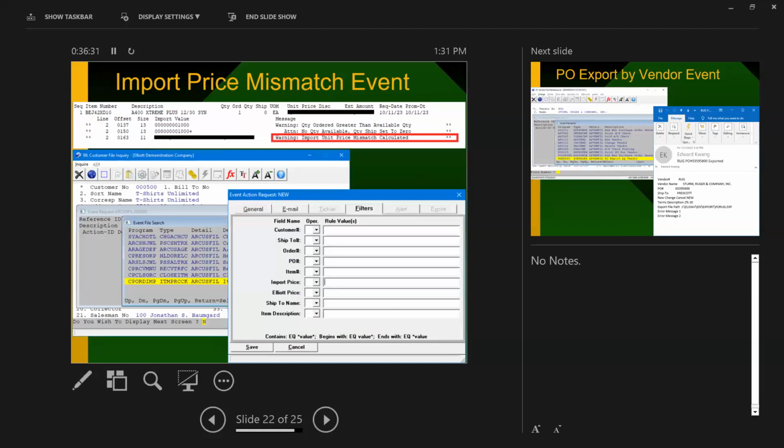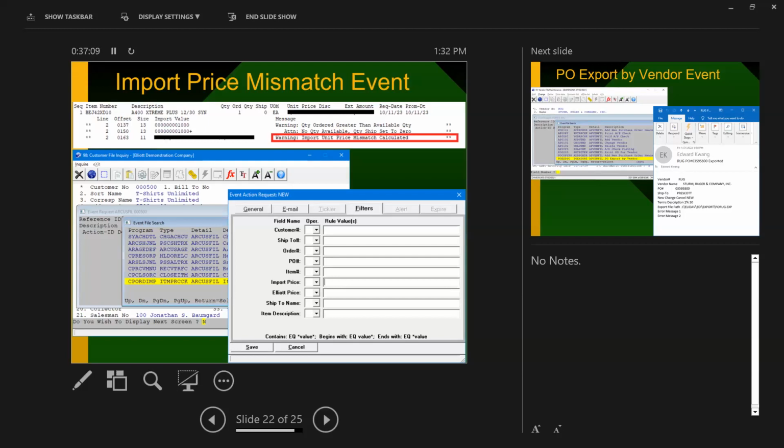Import price mismatch event. This one is sponsored by Aaron. The driving reason for this is that Lipsy right now does certain sales order imports automatically. They use deferred processing to schedule it and then automatically import. Of course, when you import, sometimes the price from the trading partner is different than the price you expected, right?